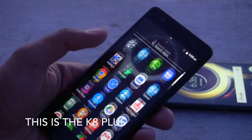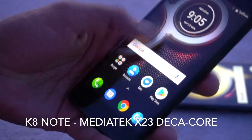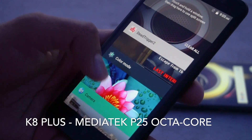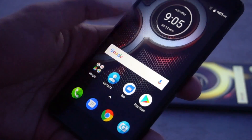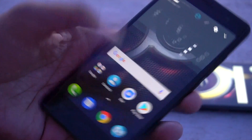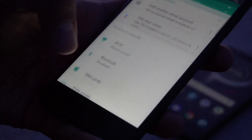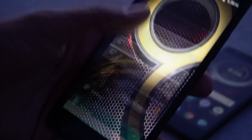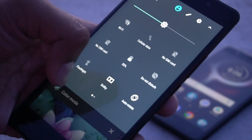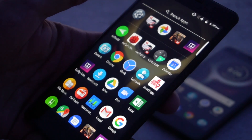It is worth noting that the K8 Plus doesn't have an LED notification light, while the K8 Note does on the top. Moving to processing power, both phones have a MediaTek processor but they differ quite a lot. The K8 Note has a Helio X23 — a Deca-Core processor — while the K8 Plus comes with a Helio P25, a true Octa-Core chipset. Although they seem quite different on paper, in real-life performance we didn't see a lot of difference. Both were very good for gaming and everyday use on the Android interface, so for a regular user, both phones perform equally well for regular activities.